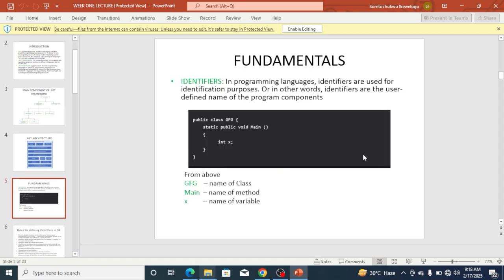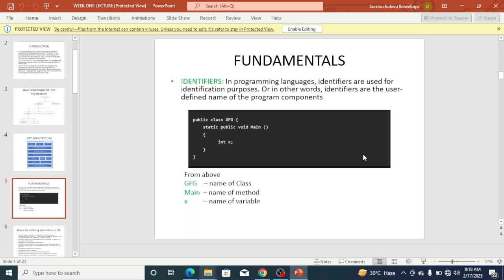So now for the fundamentals of the C# language, we have identifiers. In programming languages, identifiers are used for identification purposes, or in other words, identifiers are the user-defined names of the program components. From this example, you see a very short code: public class GFG, open curly bracket, static public void Main, parentheses, open curly bracket again, int x, then close the curly brackets.